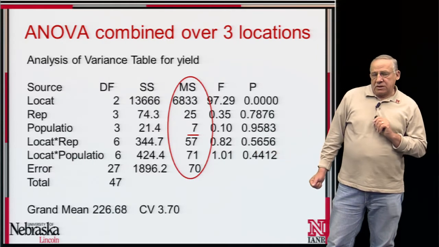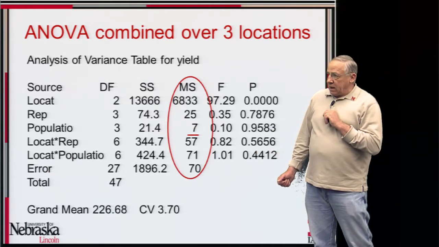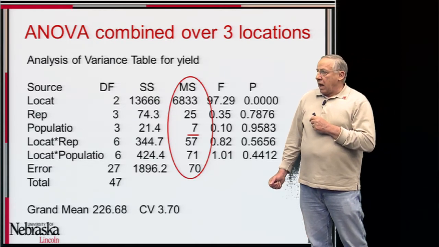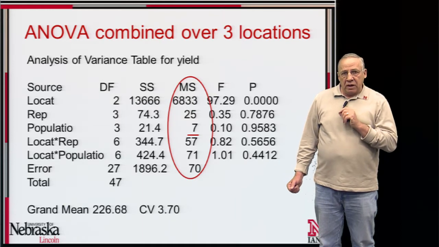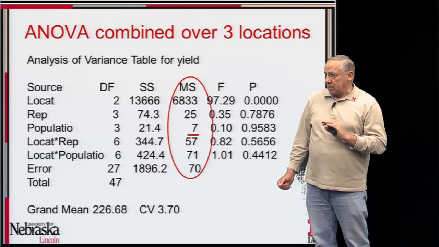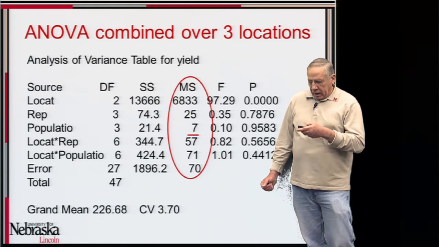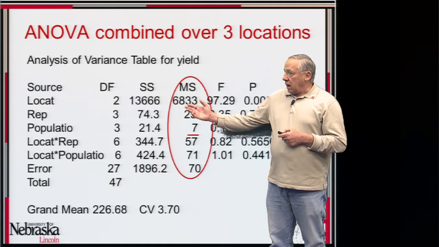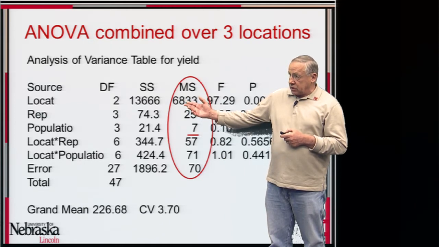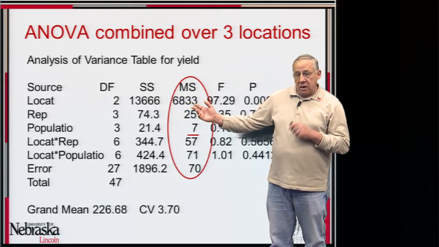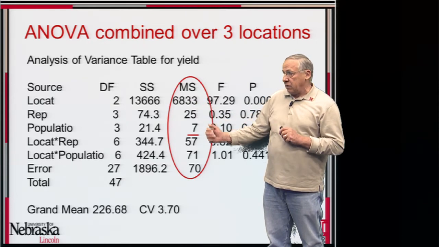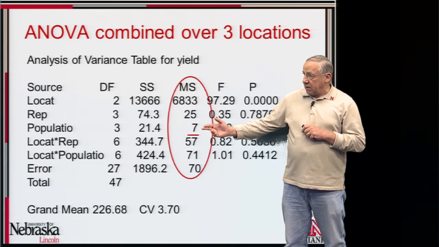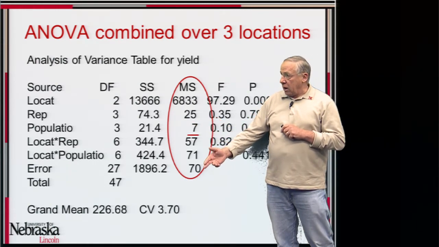To have good confidence in our data, we need to repeat this work over multiple sites or multiple years. This trial was conducted at 3 locations last year, same treatment, same number of reps, and we get a more complex ANOVA output in this case. Again, we have a large variance term associated with locations, so it tells us that the different fields had different yields on average. But our population effect here is only 7 compared to an error term of 70.